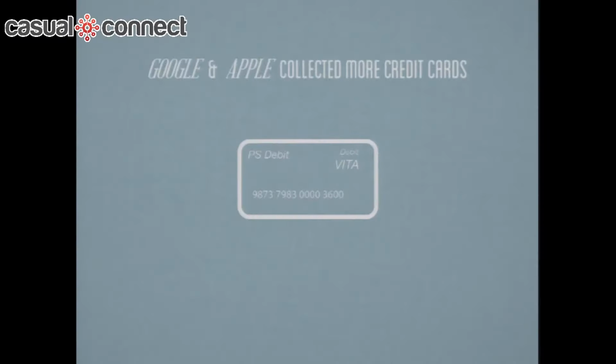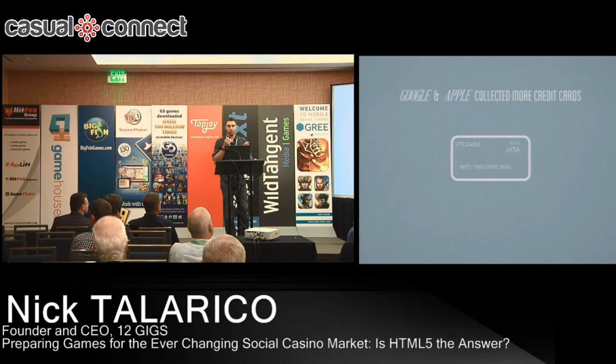Google and Apple collected a lot more credit cards. This is one of the greatest things you could ever ask for as a content developer. Giving a brick and mortar example, imagine somebody builds a type of store that you can put your goods into, and people can walk into that store and walk out of that store and be charged almost automatically. That's not something that we're all used to, and I think it's something that we often do take for granted in terms of complaining about the 30%, things like that. The number of credit cards that Apple and Google have on file and ready to be charged is amazing.